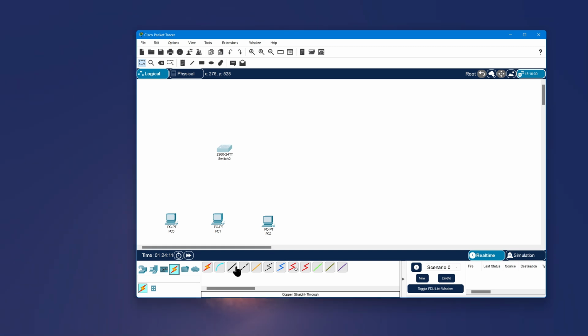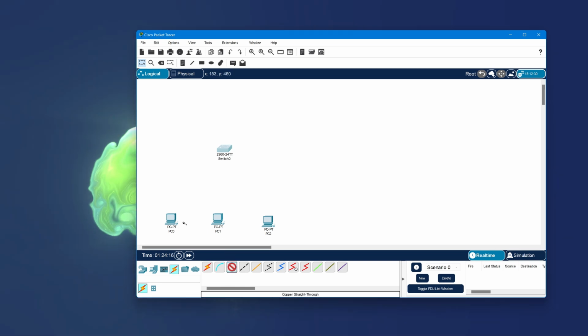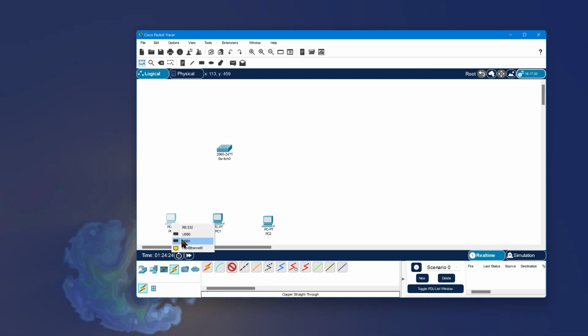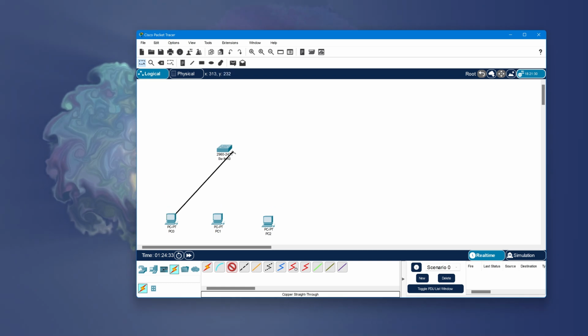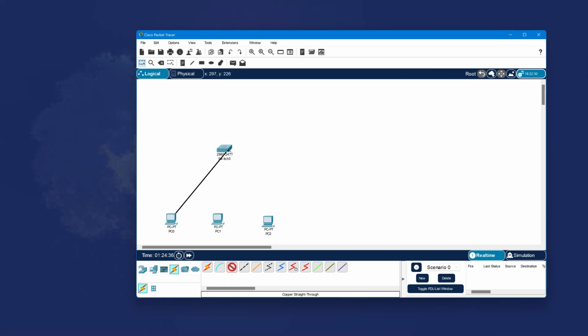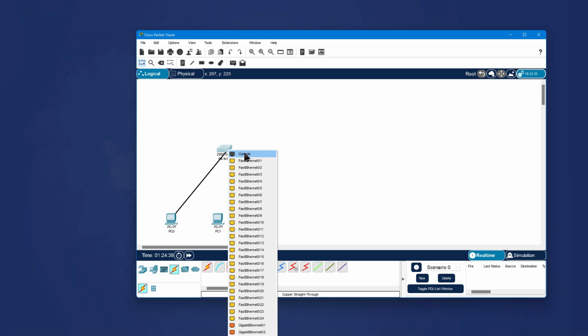So we're gonna use a straight through cable, right? I click on him, and you see how the cursor changes. I click on this guy, wait for the drop down, and click fast Ethernet. I go over here, and now it won't let me go until I choose something. All right? Okay. So then I'm gonna click on him, and you don't want to put it in the console, so you choose the first one. You see what I'm saying? So I'm gonna hit him.